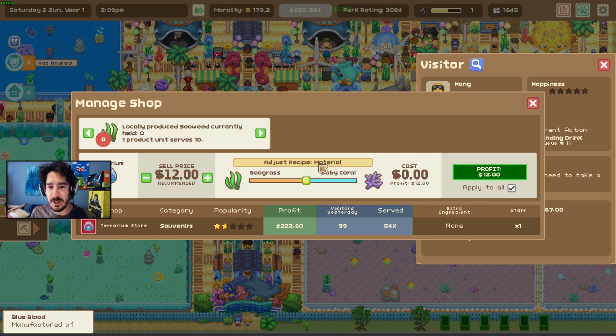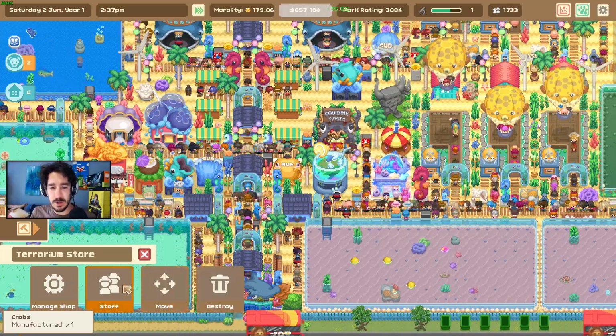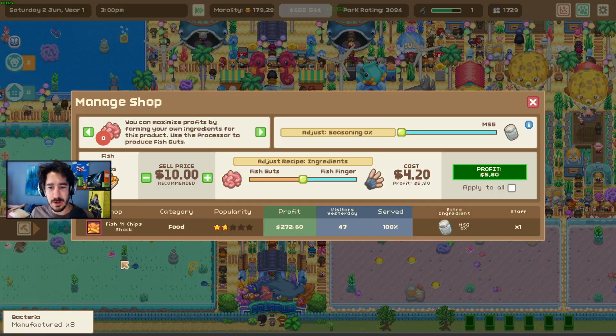Why is this not catching? Cancel? Why is this not working? Hold on. Why is it not working? Oh, it costs zero. Oh. Seaweed. Okay, let's put some more seaweed farms down to do this. That one's not so easy. This is gonna be bad, dude.